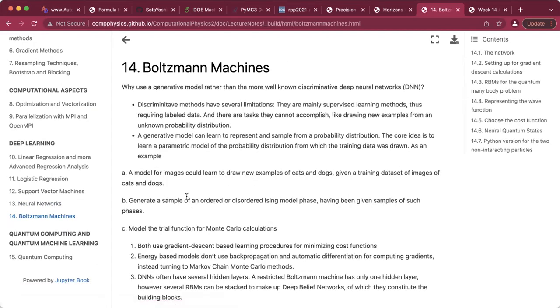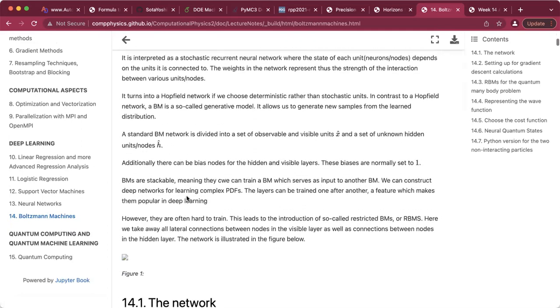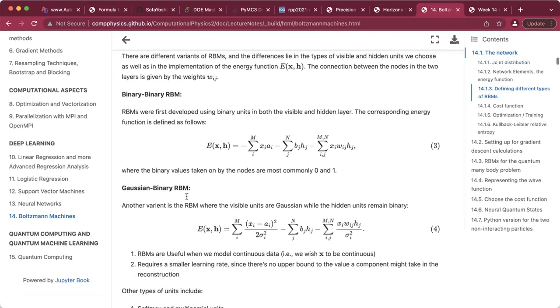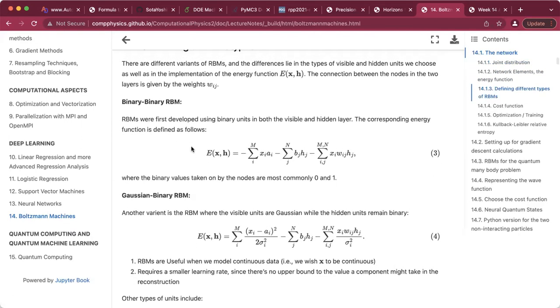So in the beginning here, you would find some of the basic motivation for Boltzmann machines, and the typical Boltzmann machines which are used are binary. RBM stands for restricted Boltzmann machines. And the reason why they're called restricted, as we discussed before the break, is that these Boltzmann machines do not have a connection between the nodes in a given layer. A full Boltzmann machine has full connectivity, and that has been shown in practical applications to be pretty hard to train.